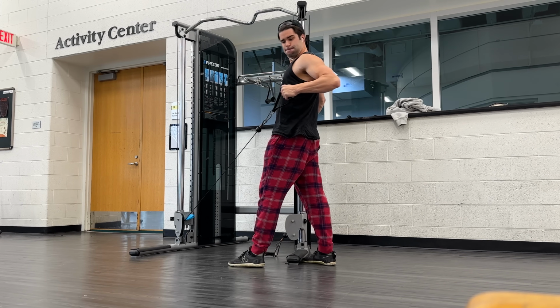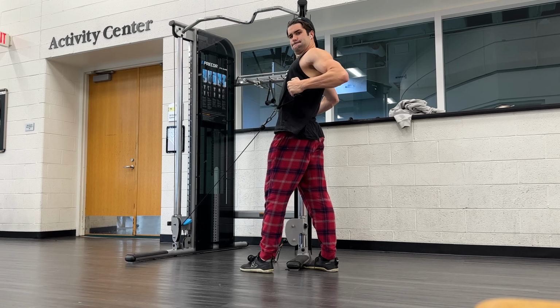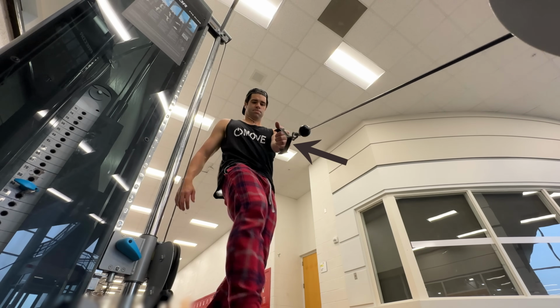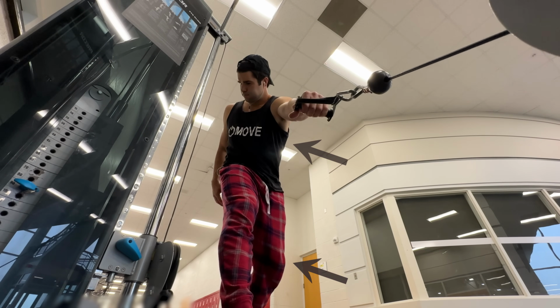Now, a mistake that I made early on that was limiting the range of motion was putting my outside leg on the inside. Now you'll see when I switch and I put the pulling arm side leg towards the back, I get a nice extra twist when I pull the cable. It just felt like it opened up more range of motion.